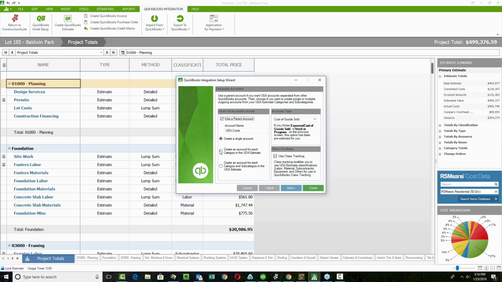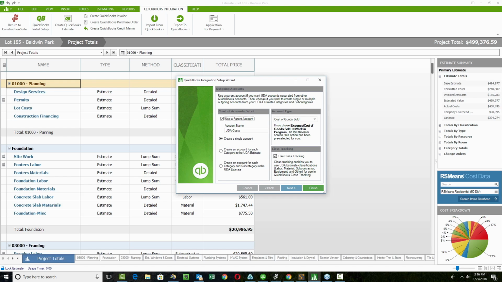You'll see subcontractor expenses, equipment rental fees, and things like that. All of these would be things that we would set up in QuickBooks to tie into these items. But we offer this class tracking option to help you make sure that you can flag those for the right kind of accounts that you guys are working with as you go.